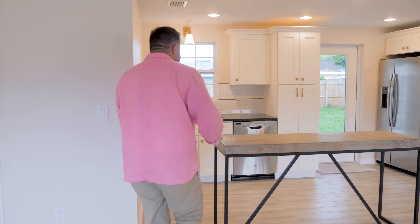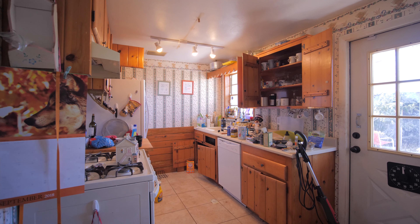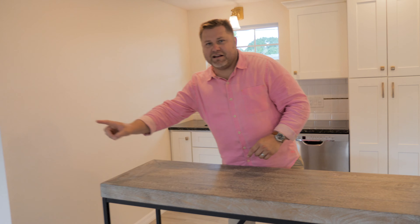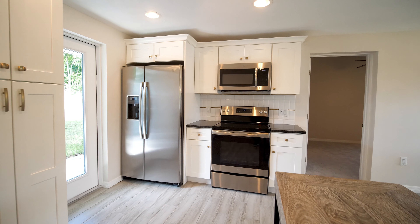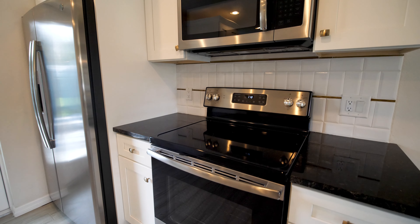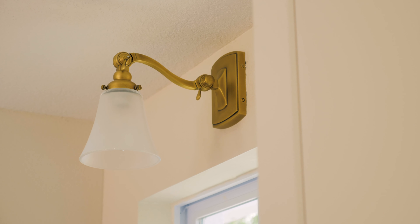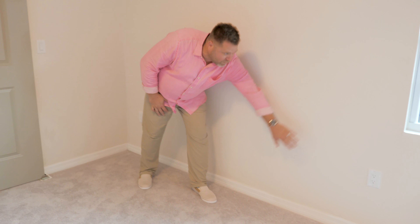Let's roll into the kitchen. I am extremely pleased with the way this kitchen turned out. We eliminated this wall right here, put in a removable island, brand new appliances, and hey, we even threw in a little Restoration Hardware just to top it off. One of the major issues we had with this room: the previous owner converted the carport into what they were using as a dining room, but it left us with a ton of wood rot all the way along this wall. So we had to rip all that out, replace it — we pretty much recreated this entire room again.